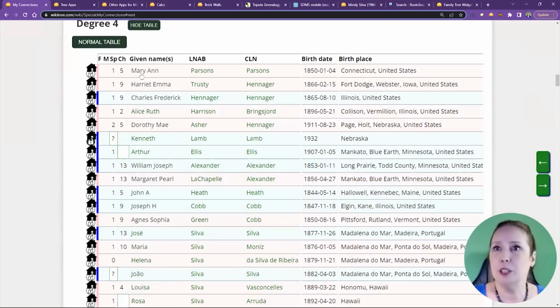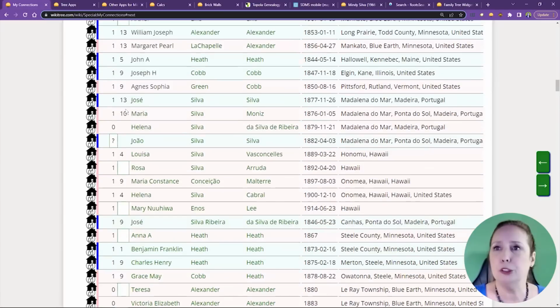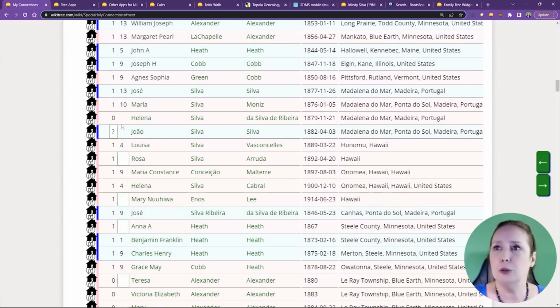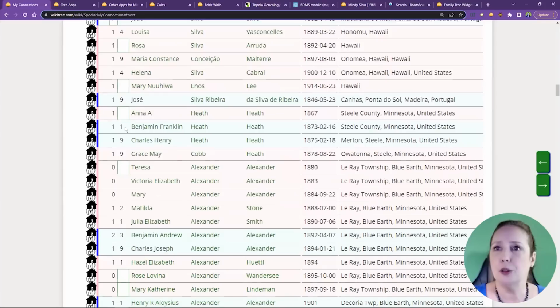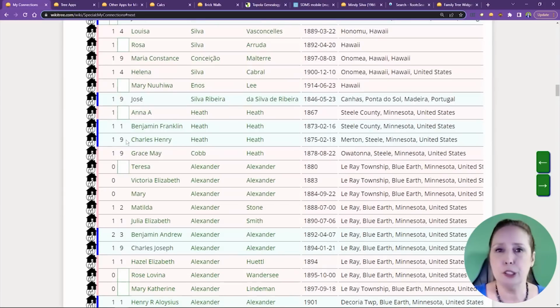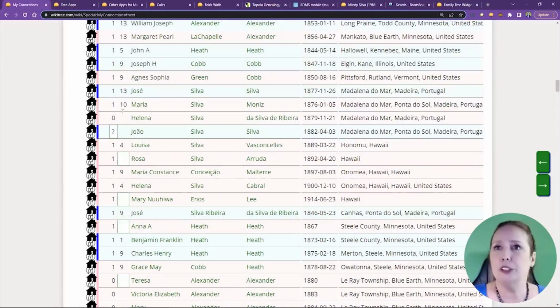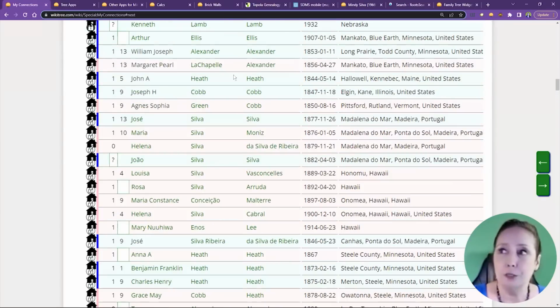So this table is showing, like for Marianne on the top line, she has a spouse and she has 5 children added. So her children are probably all there. It gives you the birth date and birthplace. And you can see that for my 4th degree, I've really got these families filled out. They have quite a few children, and the ones that don't are ones that died young. But if this were further out, or if I hadn't had time to work on that generation yet, you would see a bunch of 1s or 0s where the children's list is.